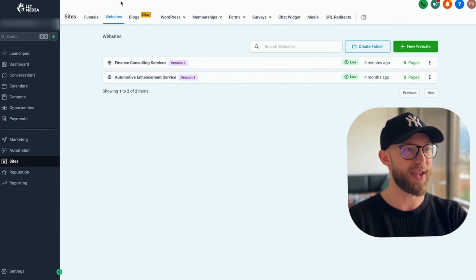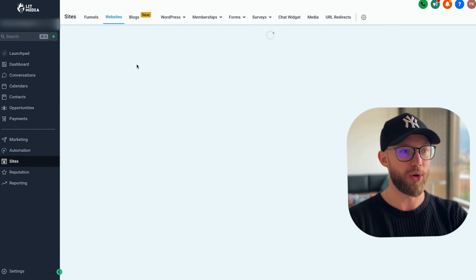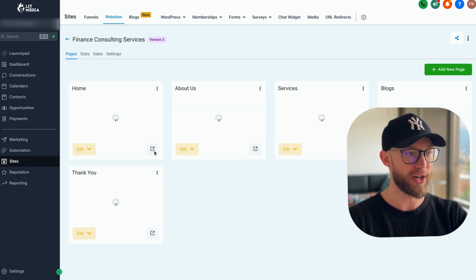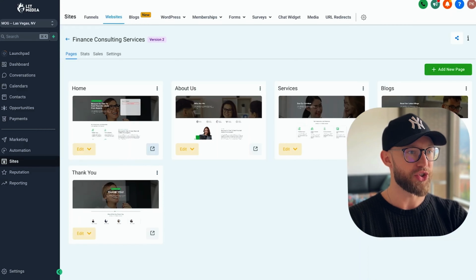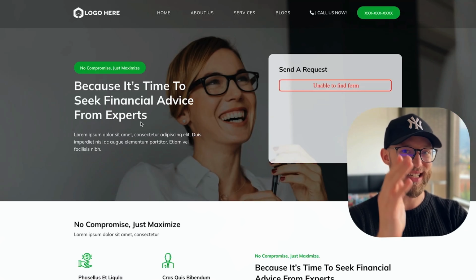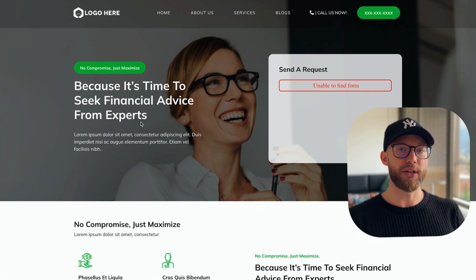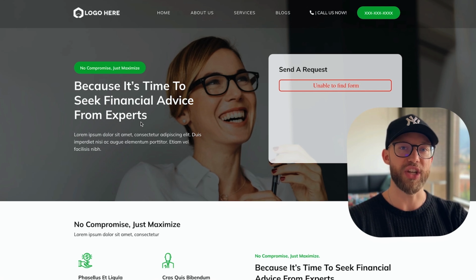and just pick a website template. We're gonna work with one niche, and I picked a couple, but I really like this one right here, it's called the Finance Consulting Services Snapshot. And what we're going to do is take this website and fully build it one time for a specific niche. So let's say that your niche is roofers.